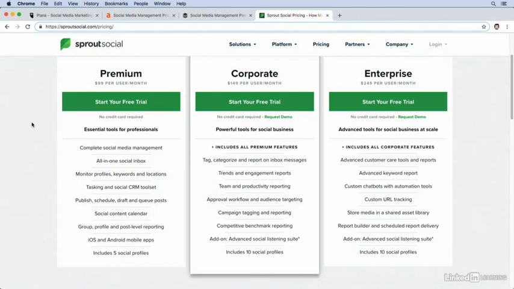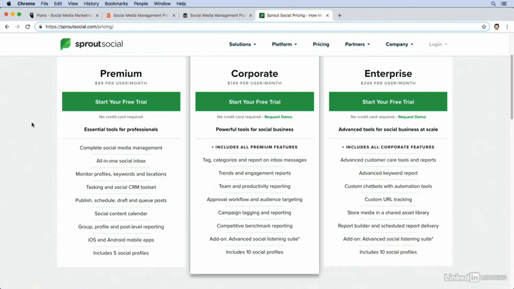So this is a very robust tool. Don't get me wrong. This has basically everything that Hootsuite has, everything that Agora Pulse has, plus some extras. It has a CRM, customer relationship management system, built right into it. So the reason I want to mention this is because for those medium to large size companies that might be hiring an employee specifically for social media, and they're really doing a lot of heavy lifting in their digital marketing, this might be a good solution. There is a free trial. I would definitely recommend trying out Hootsuite and Agora Pulse first. However, if you want to integrate a large team, you want to get really in-depth analytics, and you can even manage some of your display advertising here with Sprout Social. So it's an option, but it is expensive. So keep that in mind.